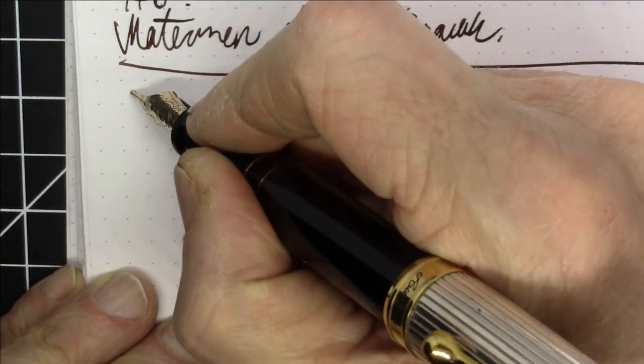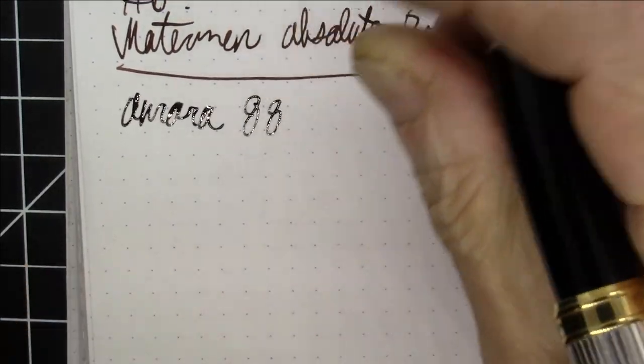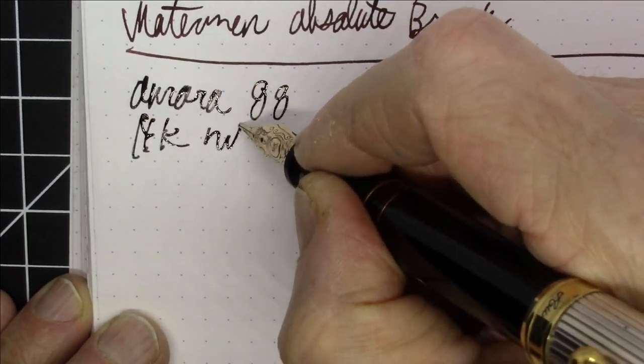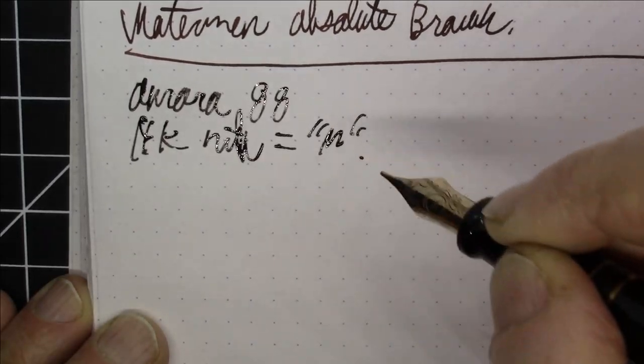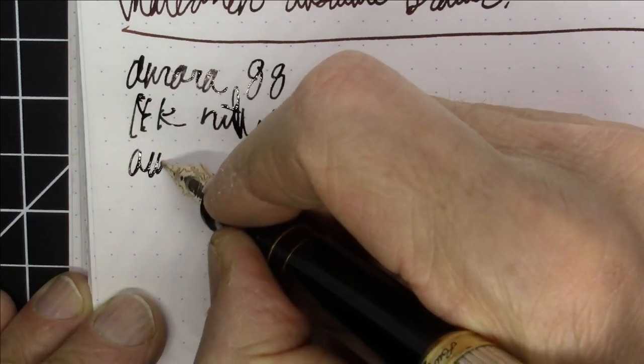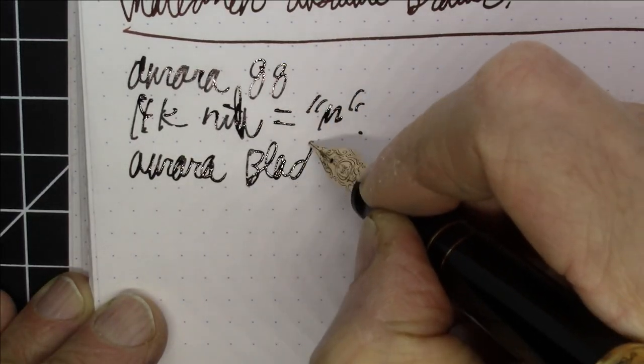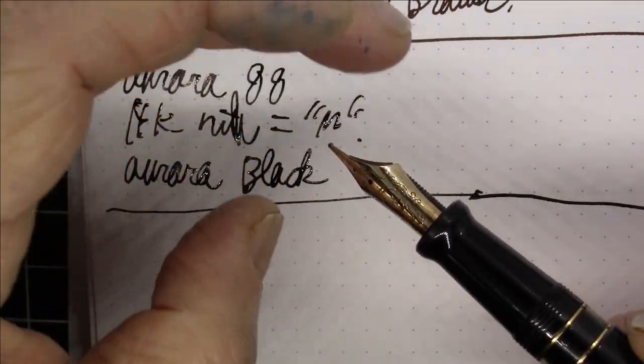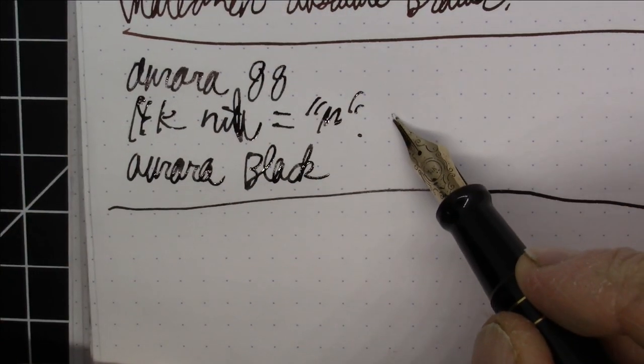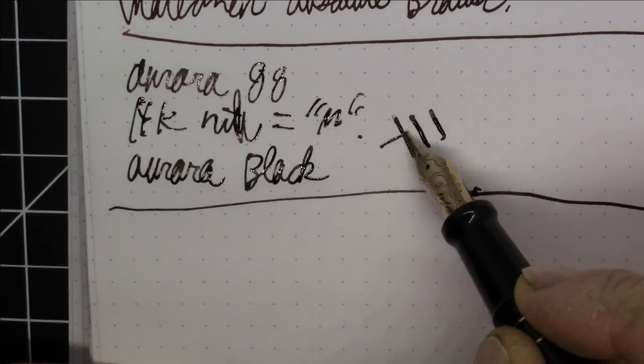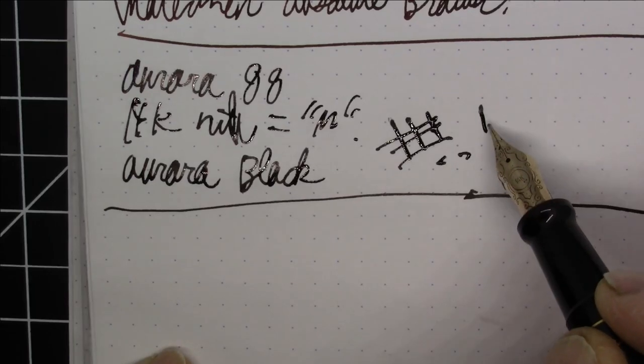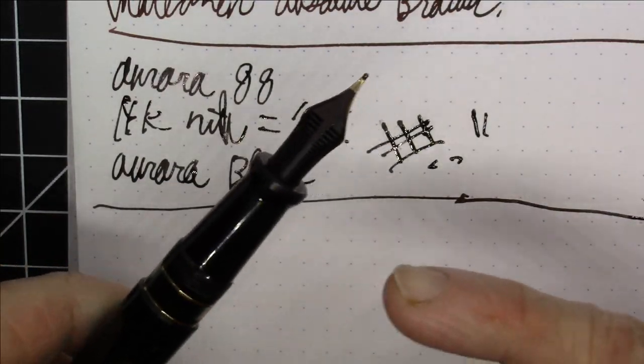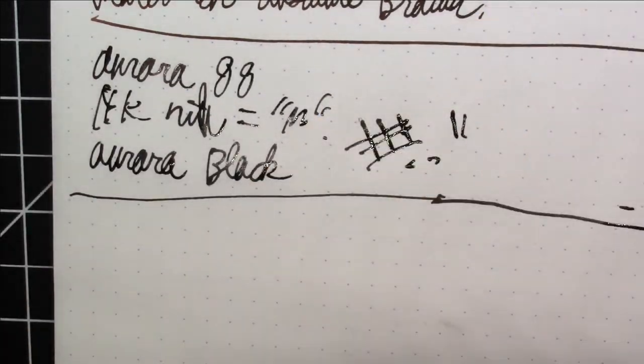This is an Aurora 88. This has a sterling silver cap, by the way. This is really nice. And this has a 14 carat nib in medium, and this ink is Aurora Black. This is sort of like a number six-ish size nib, but the dimensions are really very distinctive to Aurora. It's got these really long tines, which can give you a bit of bounce and flex. It's a pretty wet pen, as you can see. And it's a piston filler. It's got a really nice ink window, and it's got an ebonite feed. Got a lot going for it. I really like this pen. Aurora 88.